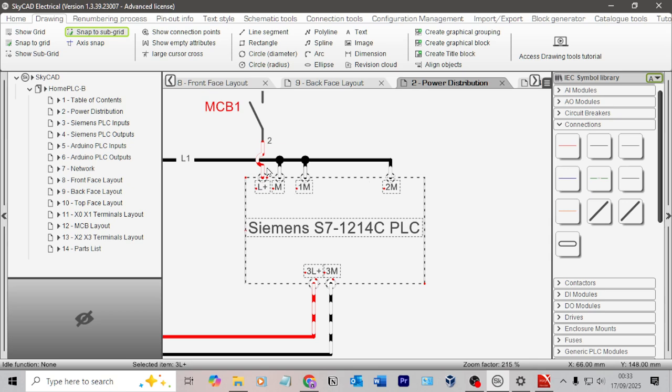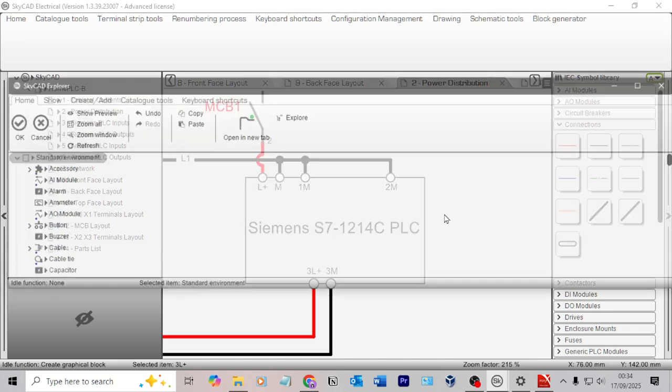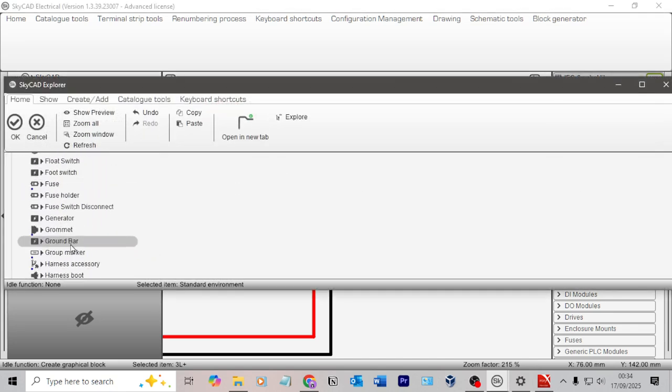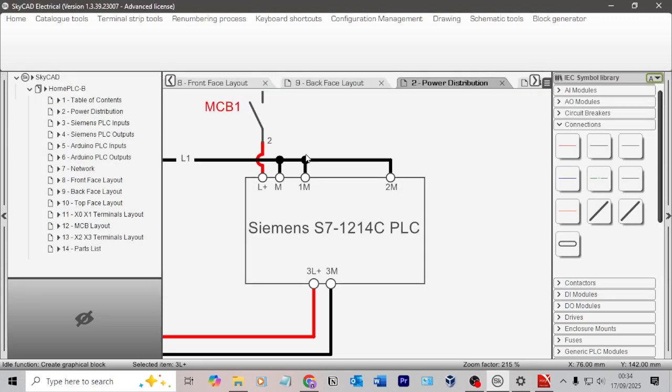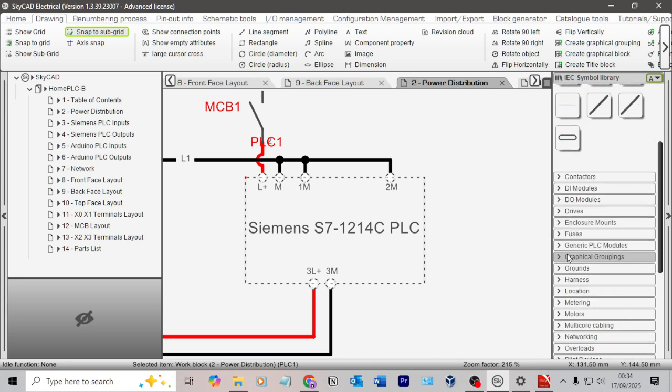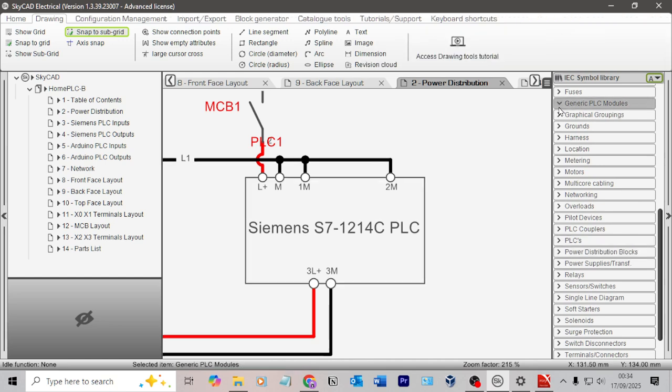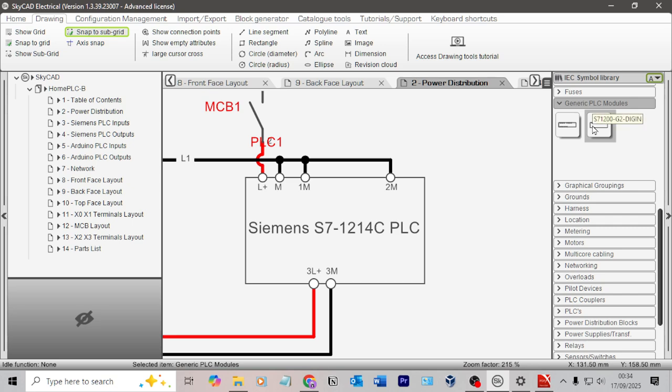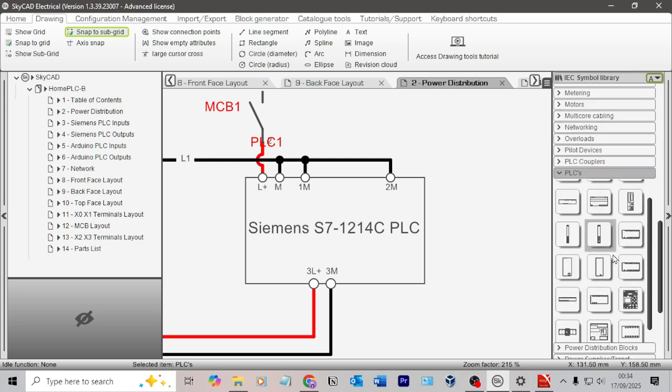So what I wanted, okay, that. I don't know why it didn't grab the text of these, which I'm not happy about. So it's got that now. It's got everything I want, I think, except that. And then create graphical block, define the insertion point. Need to specify, yep, okay. And then now I think I can do PLC on here. Yep, okay. And then what I want to do, which I don't think I can do, the generic PLC models. Like, I now want to save this block. How do I do that?